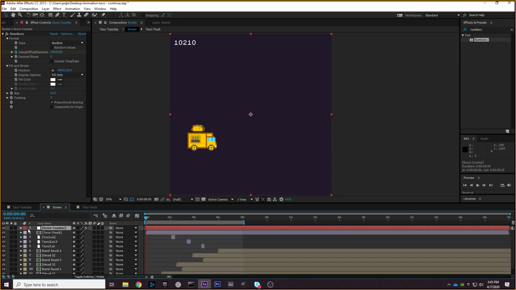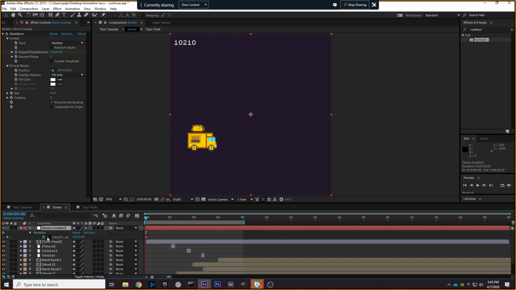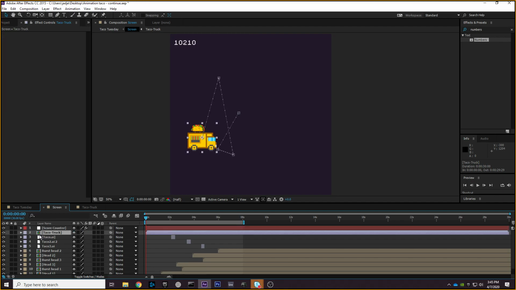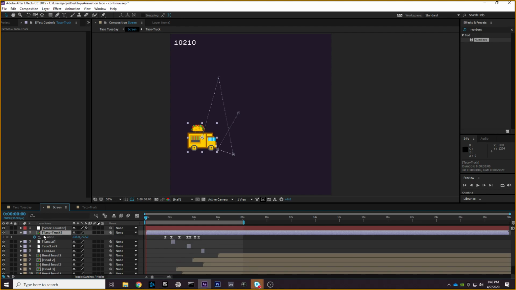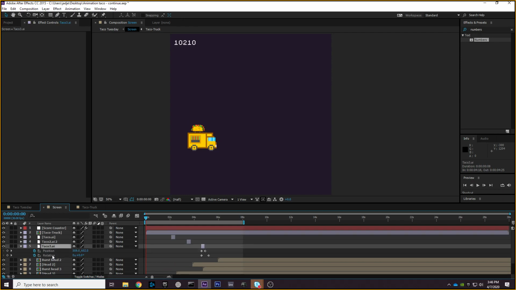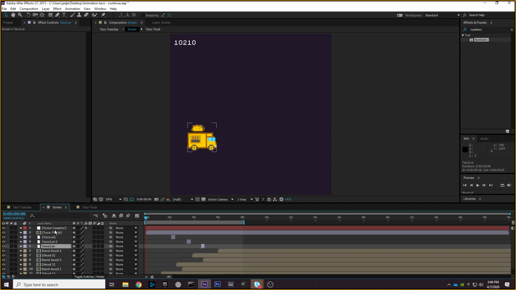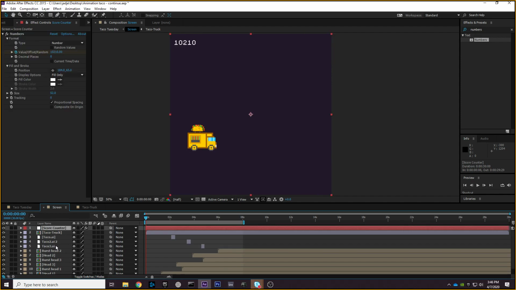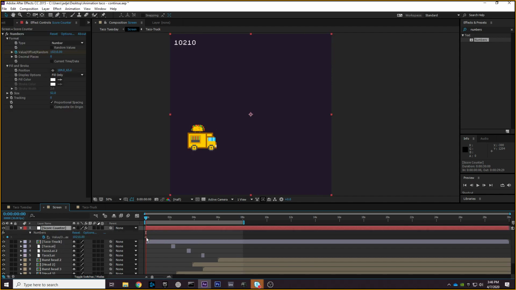So to open everything that's being animated inside of score counter, I can press on the keyboard. The shortcut is U. So if I press U, I open just this value. I don't want to open too many things to get there. Same with, for example, taco truck. For the taco truck, I animated position. So if I press U on the keyboard, you can see the position being animated. Same thing for burst head. And for taco, you can see that position and rotation are being animated. So just go to score counter, press U on the keyboard. You can see that I have this keyframe right here.